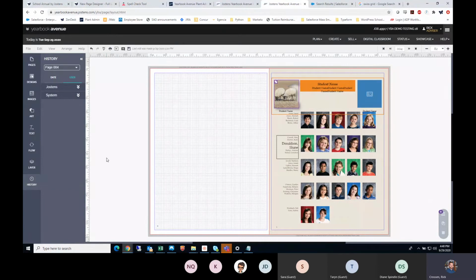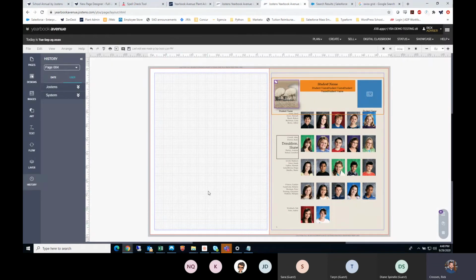Oh yeah, page number. That is how you... So page numbers kind of go by default, but if you wanted to do a customization to your page number, you could do that from the master template. But by default, your page numbers are on every page unless you go ahead and delete them.